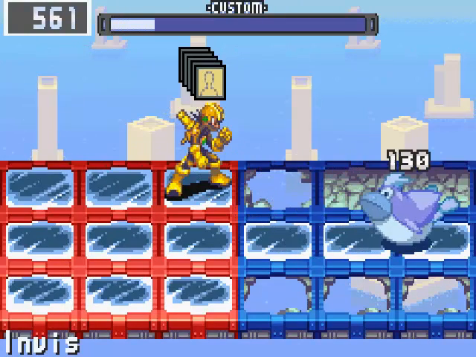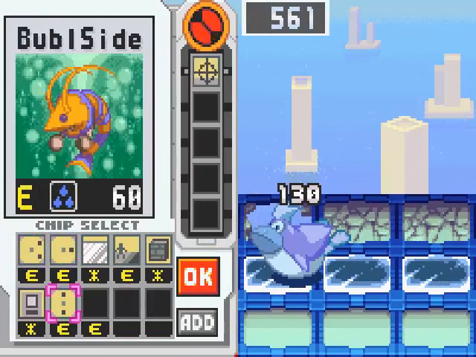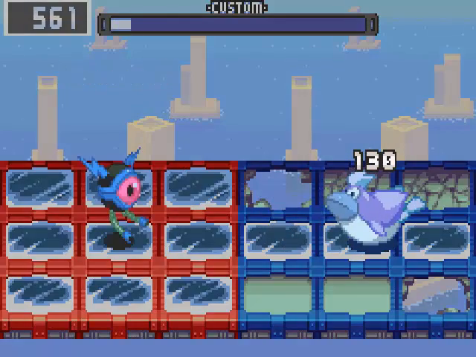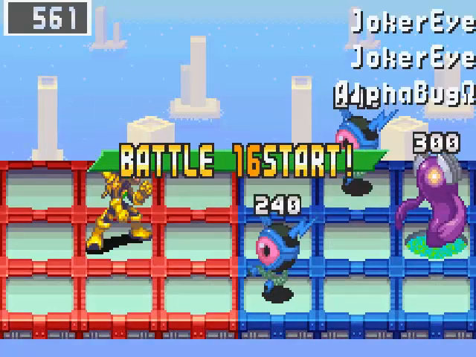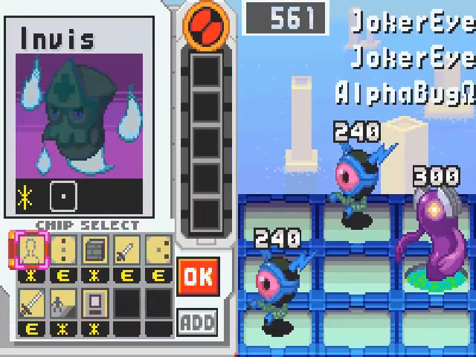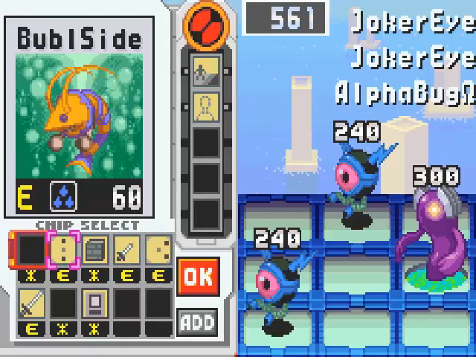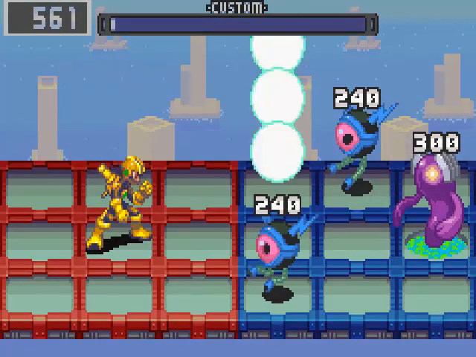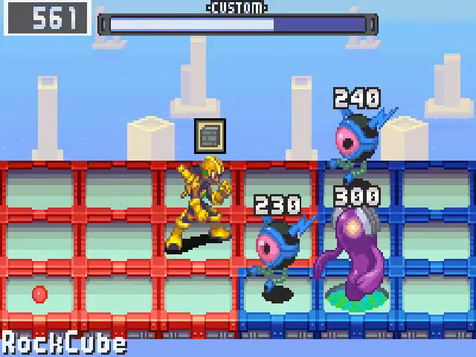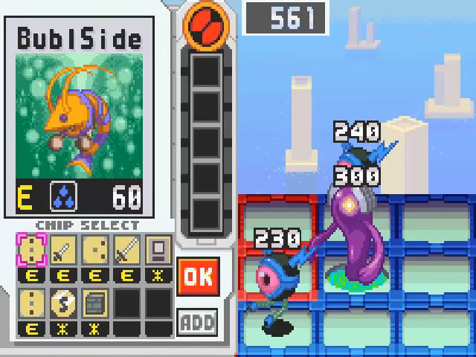He'd better not have another ice panel. Have another ice stage. Okay, it doesn't matter, I win, because this will pierce his guard. And it'll do double damage! Nice. Okay. That's good. Two Joker Eyes on Alpha Bug Omega. I should have put a shadow into my thing, but I did not. Crap. Yeah, I can't even... He's gonna just kill it. Yeah, okay, fine.